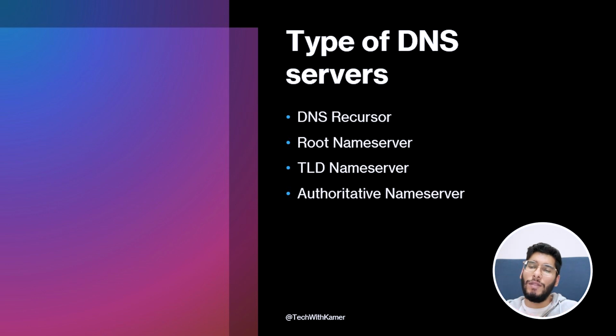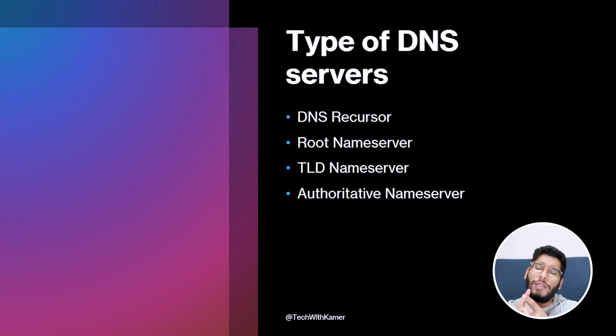So let's start by understanding the first one, the DNS recursor. Let's say that you went to a very big library, and there you have to find a book, maybe Atomic Habits by James Clear. I like that book personally. So let's say that you want to find that book in the library. First you go to the library, and then the first thing you do is go to the librarian and ask, hey, I want to find this book. Could you please help me locate it?